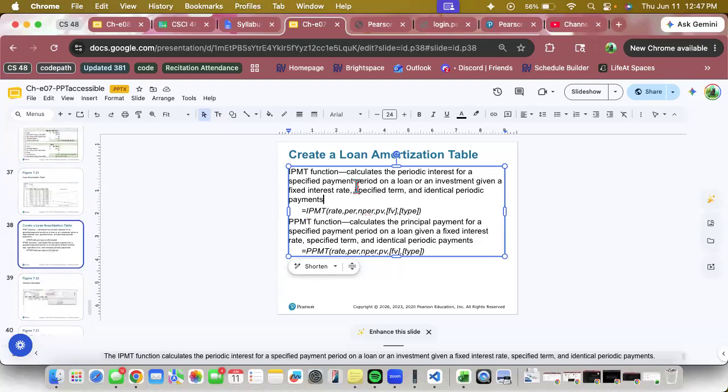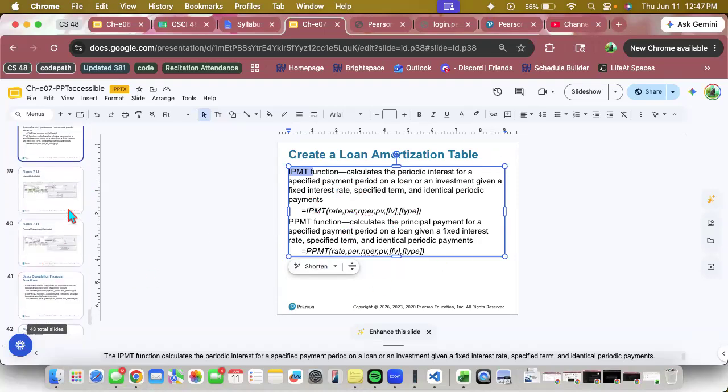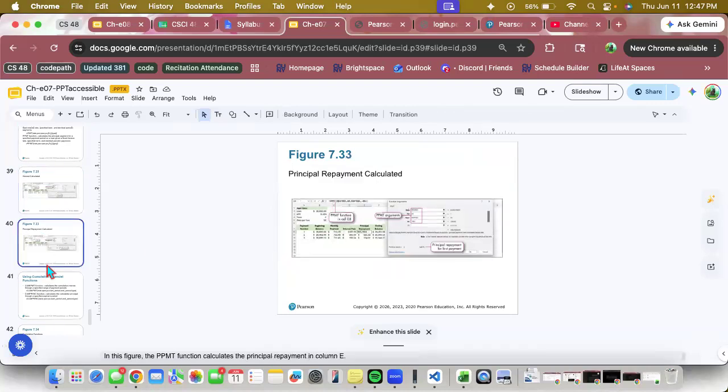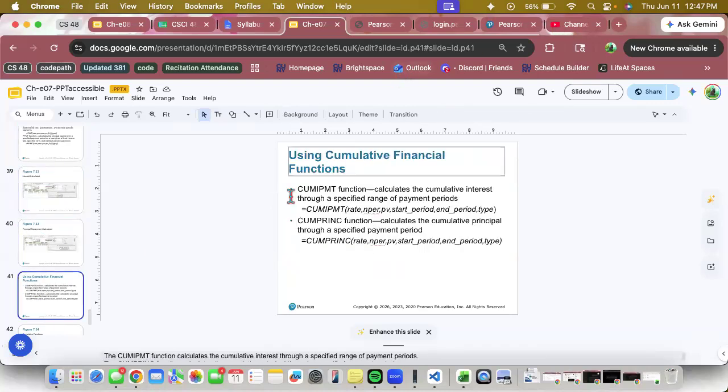Or maybe I might ask which of these functions can be used for interest, and I might have IPMT and then some others that are very unrelated to it. So don't worry too much about the specific details. The exam will have more fair questions. I'm not going to have you memorize every single financial formula here. The most important thing is that they exist, and you're going to have your notes with you. If you know where they are in your notes, you can match where it is. So it shouldn't be too bad.